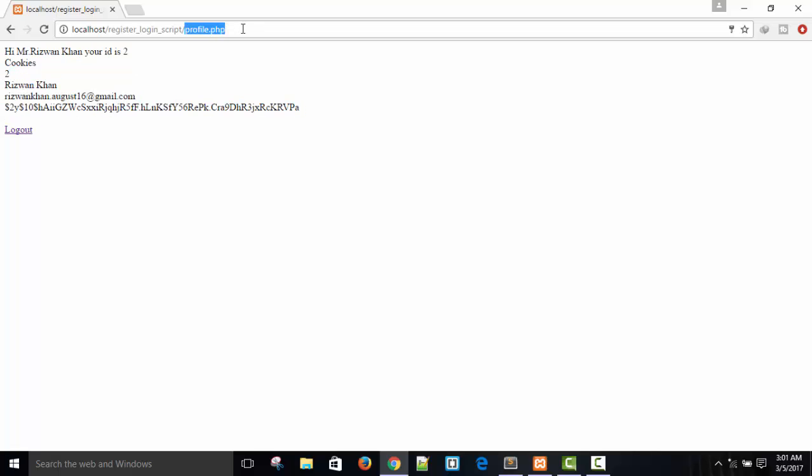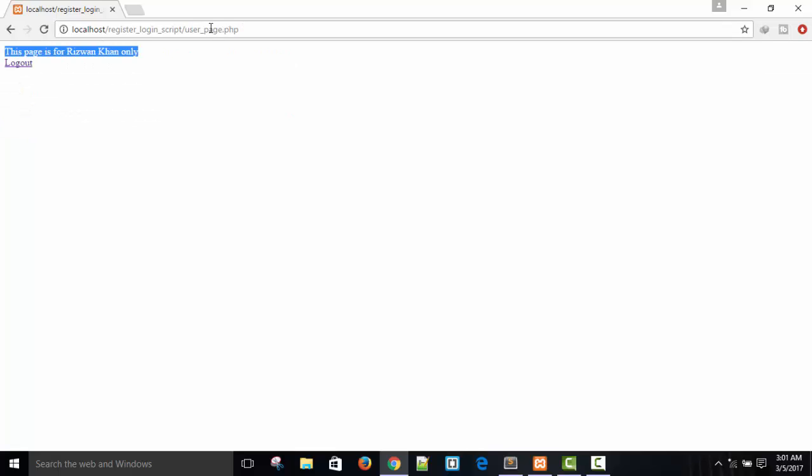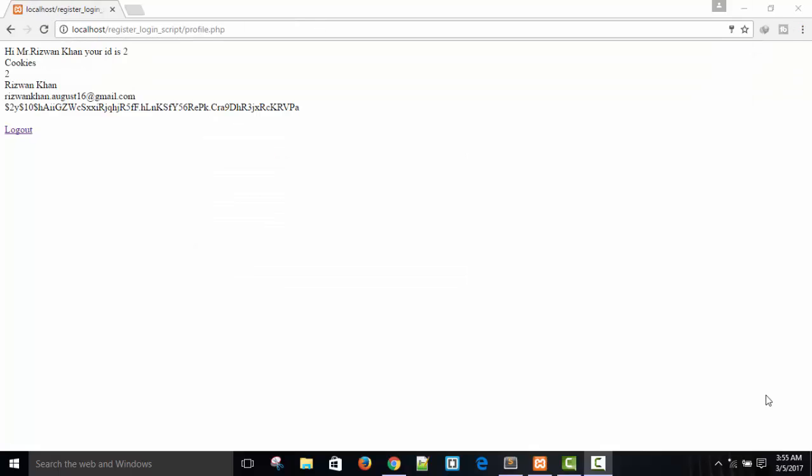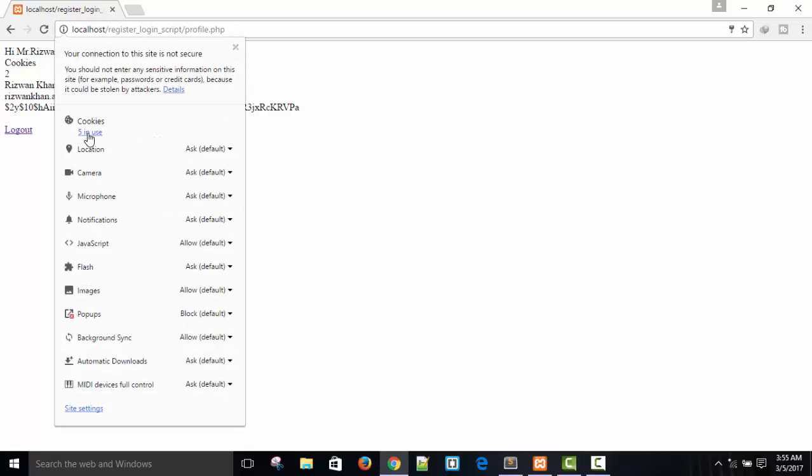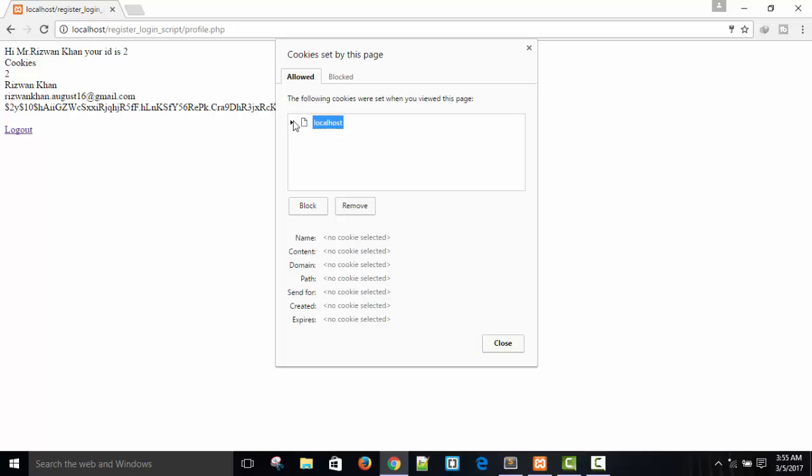And if I want to visit the user page, I can visit. This page is for Rizwan Khan only. And again, I'm in the profile page. If I log out, everything is perfect. So guys, you can see here, when we log in, 5 cookies are created. In the cookies folder, you can see the 5 cookies.